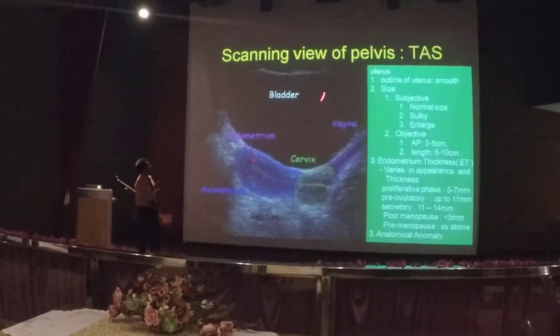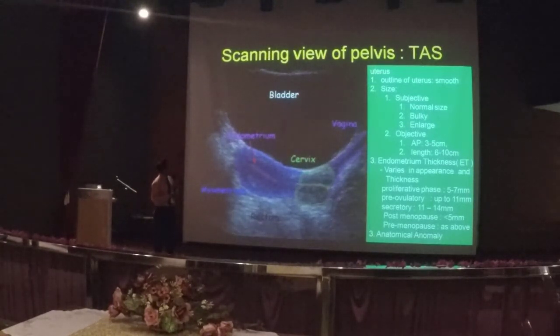Number one, this slide Dr. Mazni has shown you before. Abdominal scan, then you can see the vagina, cervix, uterus. When you see the black and white image, you try to make up the anatomical structure. The cervix, the size might be different depending on the age of the patient. If you have the infantile uterus or pre-pubertal patient, then you can see the cervix is bigger, the body part of the uterus is smaller. So when the women grow older, the body will become bigger, then you can get this kind of picture.